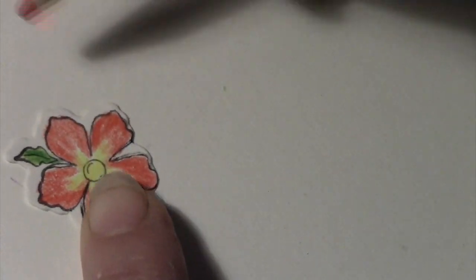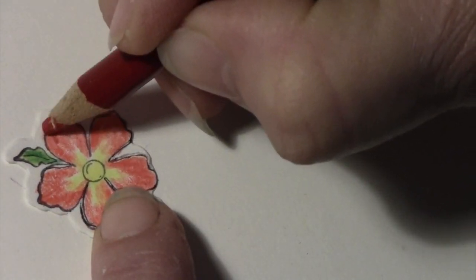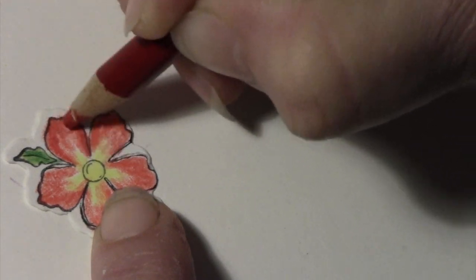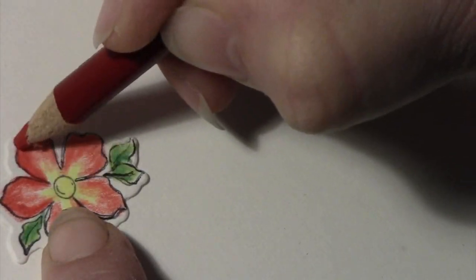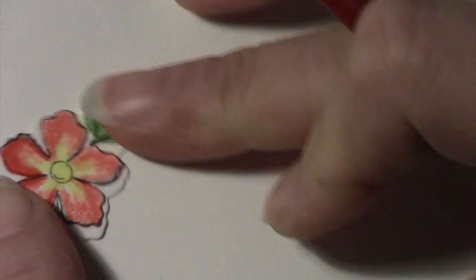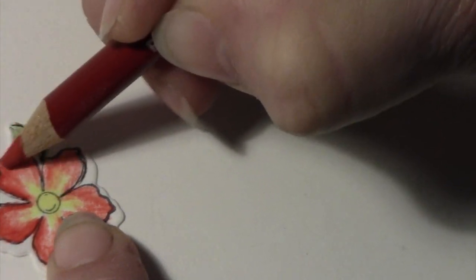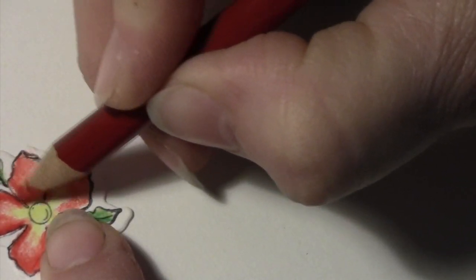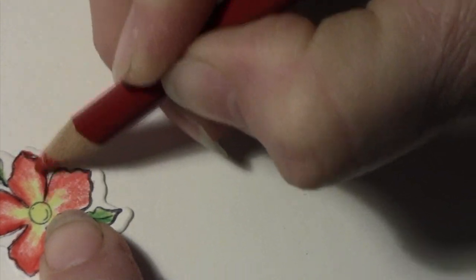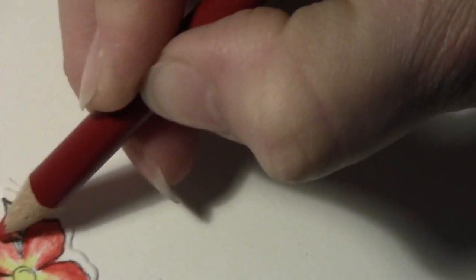You can choose whatever colors you could do, like blues and purples. Now let me get a pretty red, and I want to just darken the outside just a little bit more with a much more bold, pretty red color. So the outside edges of the petals, color all the way right on the black outline. So the color gets lighter and lighter as it comes to the middle. It's darkest on the outside edges. And then those little black outlines don't look so bad.